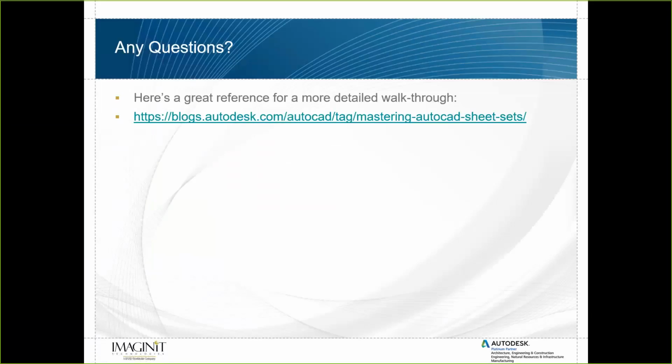All right, and is there a best practice for preserving sheet fields when a drawing from a sheet set is added or merged to a different sheet set in the future? My experience is that the sheet fields disappear and I have to re-enter the data with the import layout. That really comes down to exactly the process you're following.